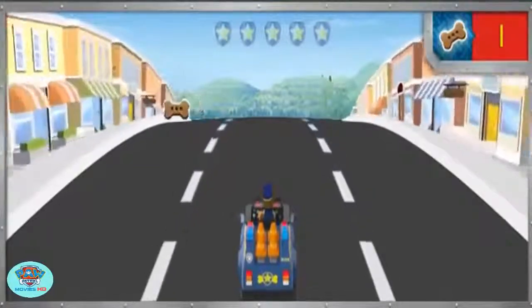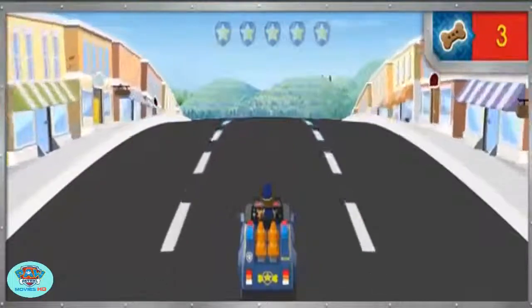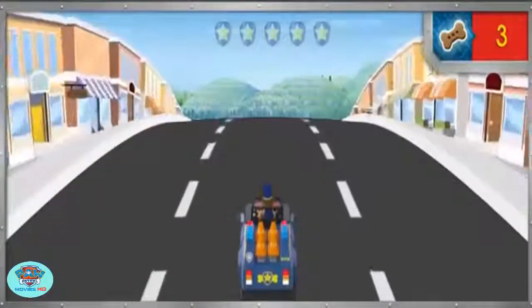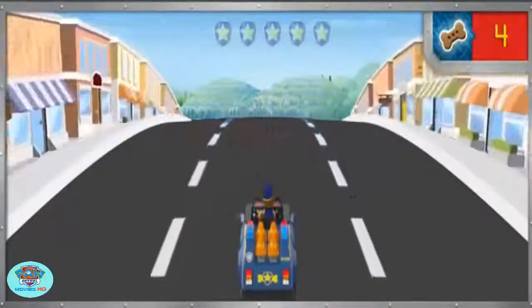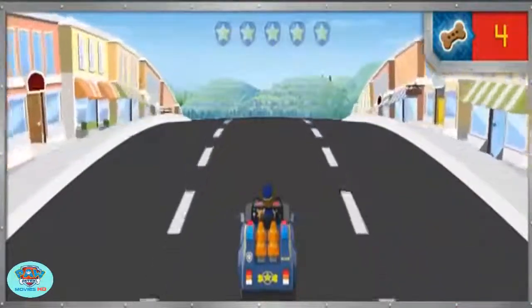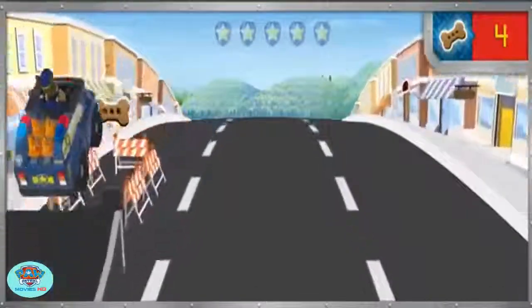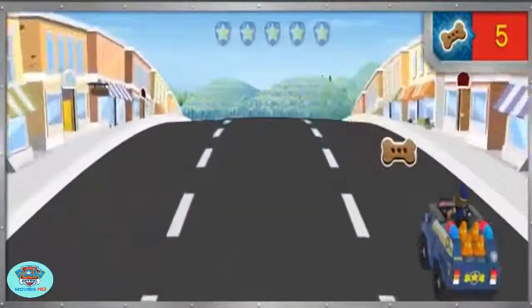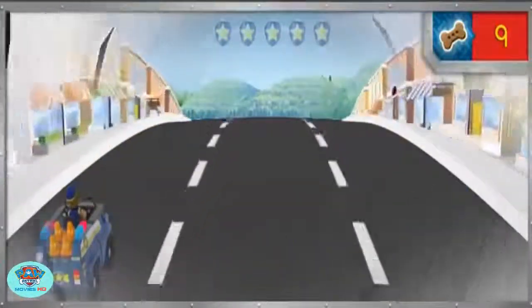Chase is on the case! Don't dive into any big feathers. Feathers will make me sneeze and slow down. Watch out for water puddles. They'll make me spin out. Let's go over that ramp to jump up and grab the pup treat. Oh, yeah! Let's go over the arrows in the express lane for a speed boost. Going through!